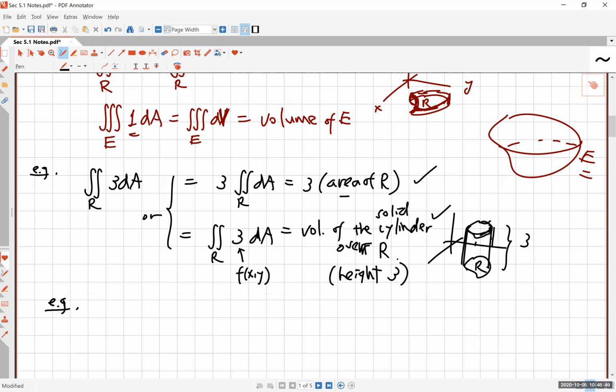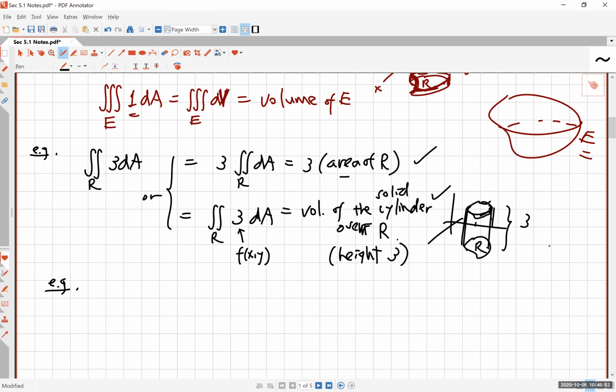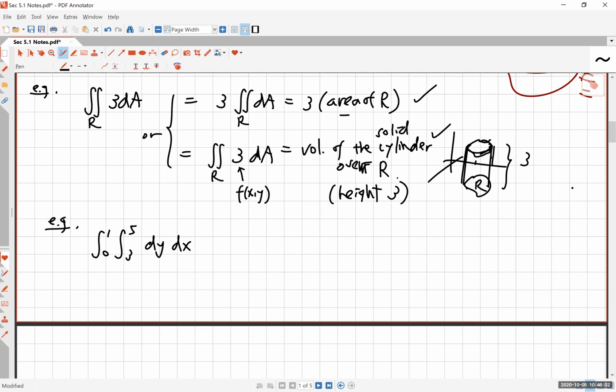All right, so let's do some integration. I am going to do this first: the integral from 0 to 1 of the integral from 3 to 5 of 1 dy dx. What is this? I want you to visualize what you're trying to find, and we will calculate this. So x is between 0 and 1, and y is between 3 and 5. So the region that you are integrating is somewhat like this. X goes from 0 to 1, and y goes from 3 to 5. This is your region of integration. And of course, there is nothing here, I don't even have to write the 1 because it's just the number 1. And so this would be the area of the region.